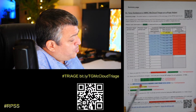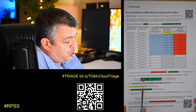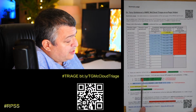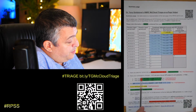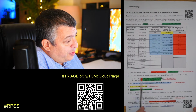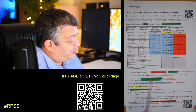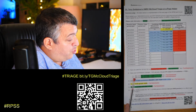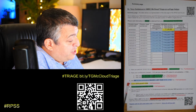Question 2 is a very niche question, and the actual question is: have your contributions changed? That's because in other schemes, not the NHS, there are different contribution rates between the legacy and reform schemes. This only applies to locum GPs, subject to something called annualisation. The vast majority of people it doesn't affect, and you would know about it if you're a locum GP subject to annualisation. Then there are these 2 supplementary questions, but they can be ignored if you're not a locum GP subject to annualisation.